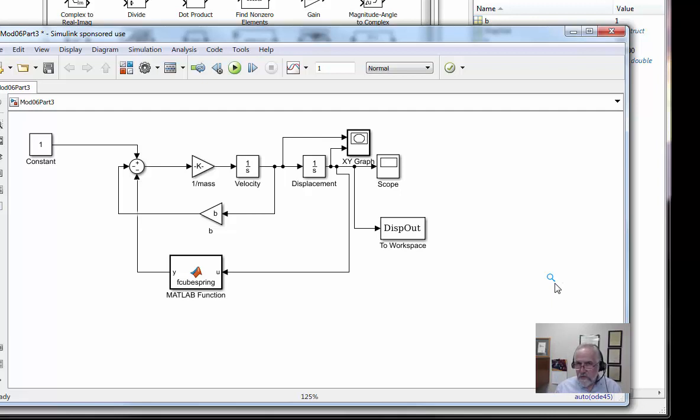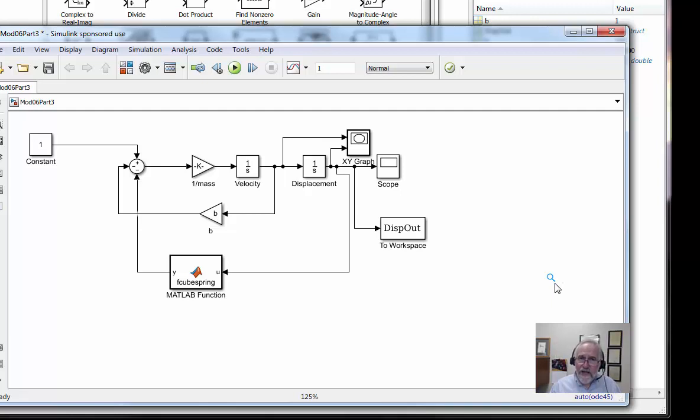You can look at this, and if you know what you're looking for, you can spot this right away. This is a second order system, and it's analogous to a spring mass damper system. Could be an RLC electrical circuit as well, but they all have this same structure. If you start messing it up with a bunch of multiplication and extra summing junctions and things like that, it's going to be harder to see. So it's easier and better practice to embed this in a function call like this.